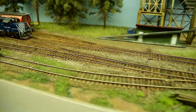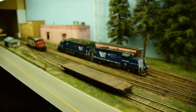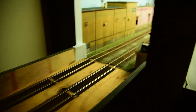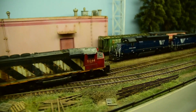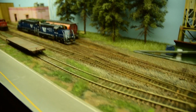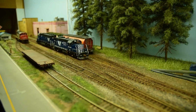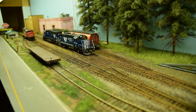And the operational possibilities are pretty good for a small little 8-foot by 16-inch diorama. And then quickly then there's the 2-foot staging here. I can drop cars in and out and enter the little Glover Road World diorama, right? It suits all the needs that I have or desires. So I really like working on a small scale like this. It makes sense economically too. So yeah, there's the quick layout tour for you.